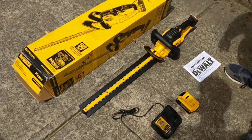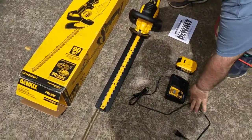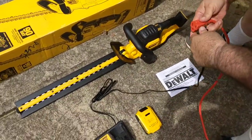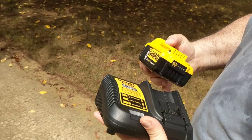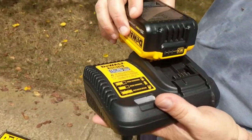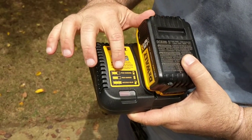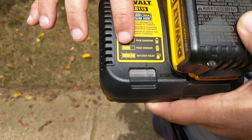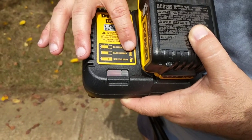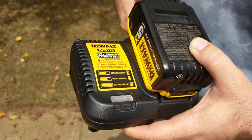When you charge the battery, you need to plug it in like this. I plugged it in overnight, so it should be mostly or fully charged. Now it's on. According to the manual, when the indicator is blinking it's charging, which it must be doing now. When it's solid, it's fully charged. It was solid when I brought it over here, but it looks like it may need to charge a little bit more.